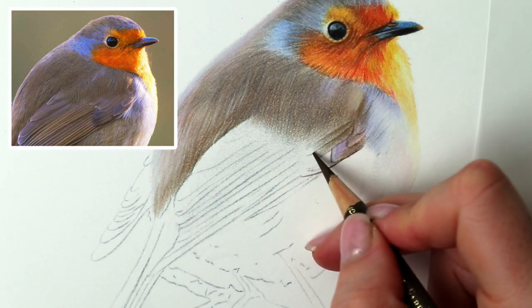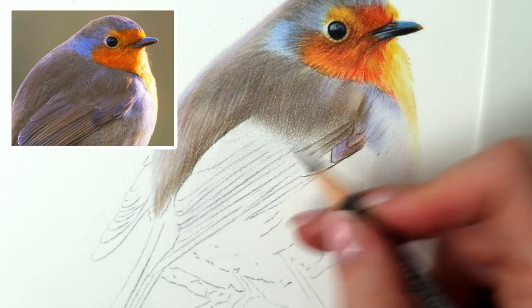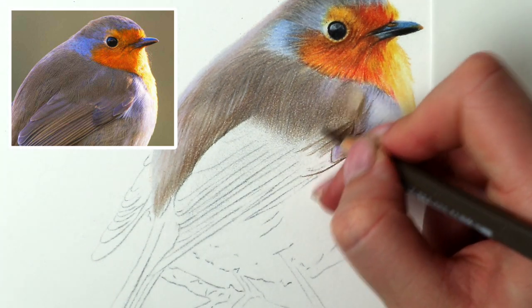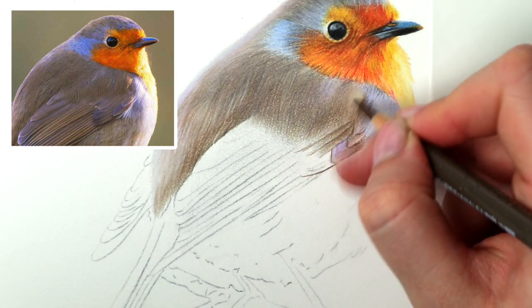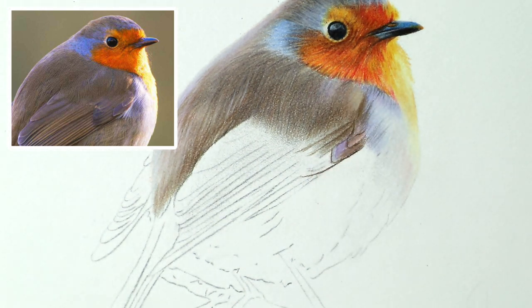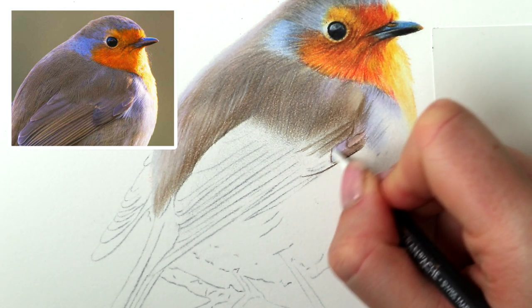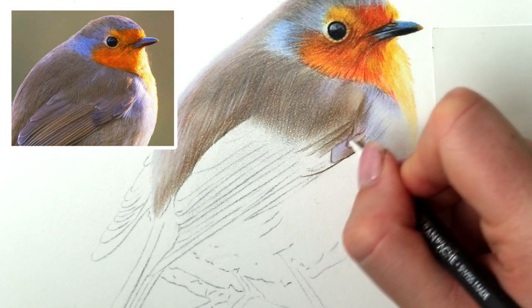And I'm going to just bring it down just so I can see where it ends. I'm just going to add a bit more nougat. I hope this is making some sort of sense. Really hard to explain. I think I'm just going to use a bit more white just to blend these feathers in a bit. Forget that white line, it's not a major detail. Just want to lighten them up a little bit.